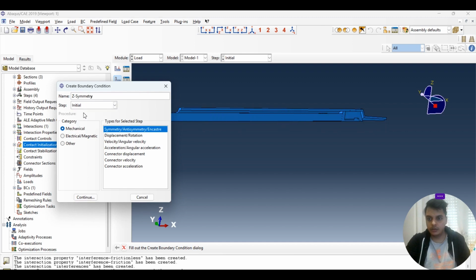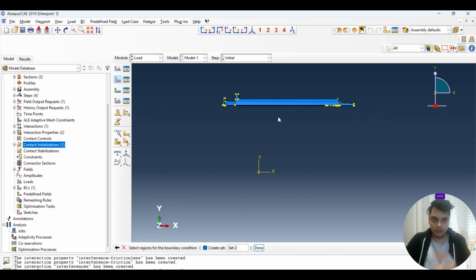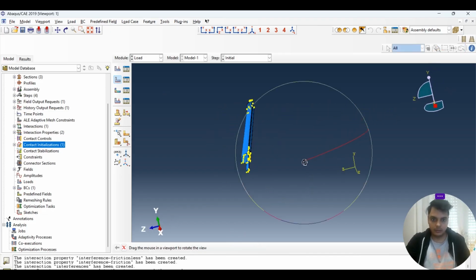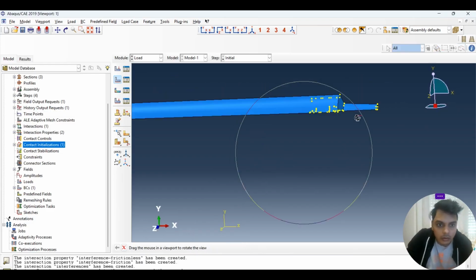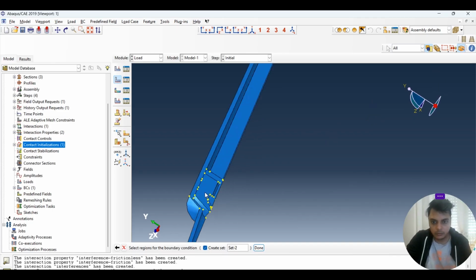So again, going to be at the initial. That's the boundary condition. That's why we just put it, and we can put it here. It's the Z symmetry, so we have to select. Hold on. Okay, so this part should be Z symmetry.